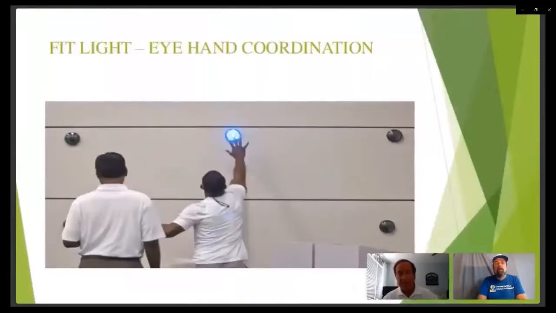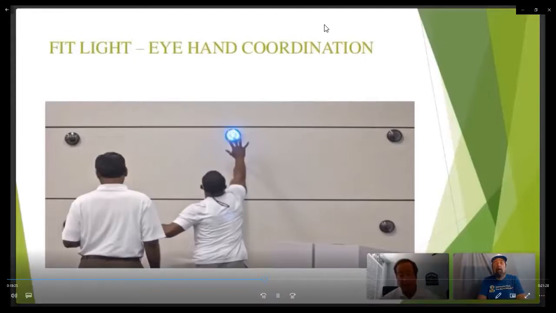This is something called Fit Light, where you can take these motion-sensitive lights and put them anywhere. You can put them on walls, you can put them on the ground. We had the guys on the Oakland A's pretend that they were on first base and were ready to take off for second base, either by stealing second or on a hit. And we were trying to record in milliseconds how quickly they got that first step, because it's not always the fastest runner that steals second, but it's usually the one that gets the quickest first step. And so we're able to measure that, and we can train that.